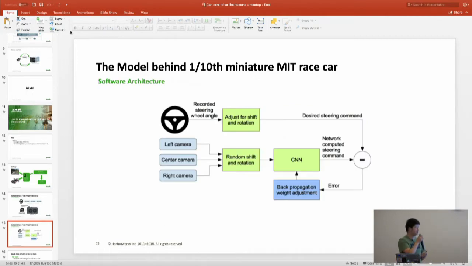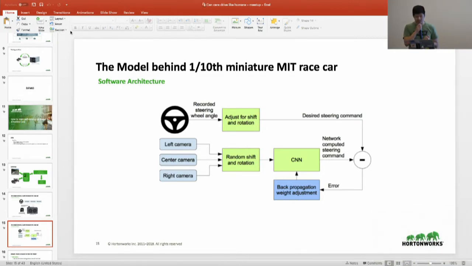Now let's see what the software behind it looks like. We already have these two different data sources: the first one is the steering angle, and the second one is a bunch of images. We can think of this as more of a supervised learning problem. What I mean is that we pump the images into the convolutional neural network and do the training based on the images. Our focus is to get a single output value, which is also the steering angle value, the steering angle command. This is the output we generate from the training model.